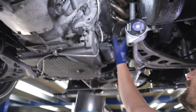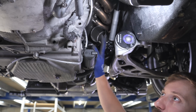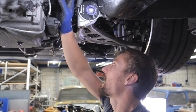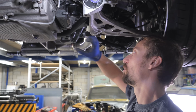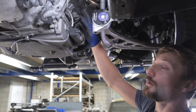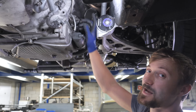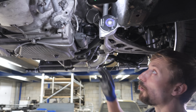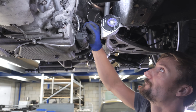So what I'm going to do is take this front pipe off now, get it cleaned up, get it welded. The only question mark we've got is, where do I put the next join in here, and how are we going to plan on getting this in and out? Realistically, it's got to go out the front way, and then it's how long can we make this, and where do we put the join in it so that you can actually get it out, because it is quite tight getting it through. I'm not sure if we're going to actually have enough room to have a V-band on the end there.